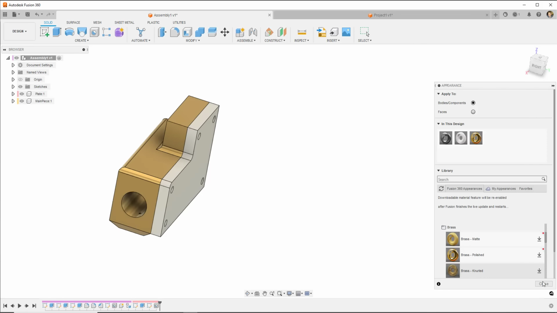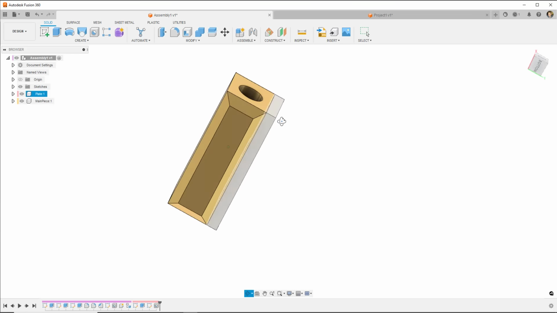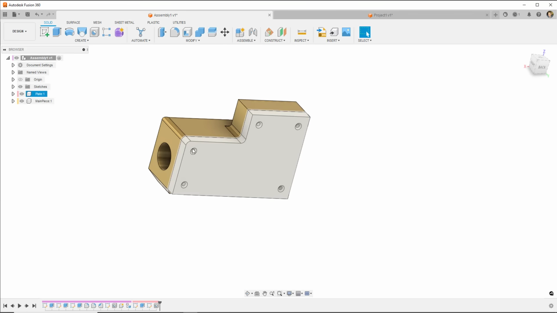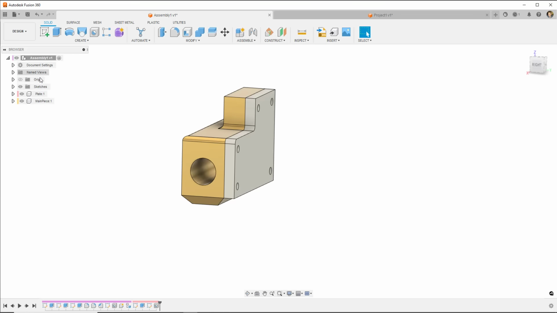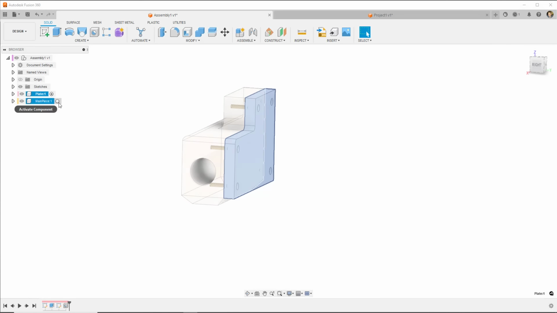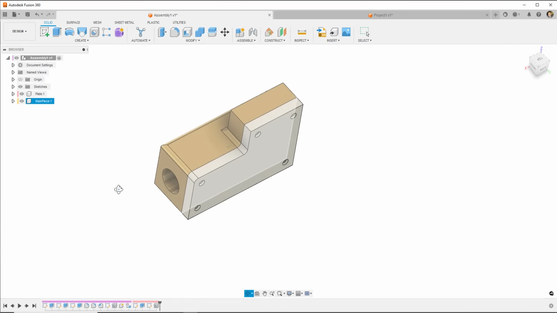There we go. And close that. So now we've got two objects, different materials that can be attached together. And this is how you build up assemblies. See? So we've got our assembly and we've got our two components. And you just keep adding things. You can add your screws, all sorts of stuff like that.